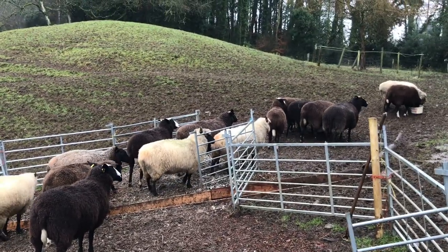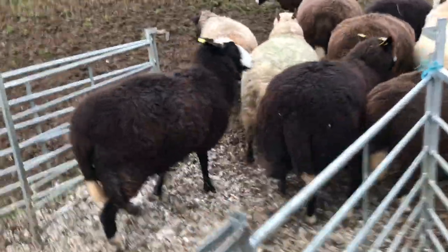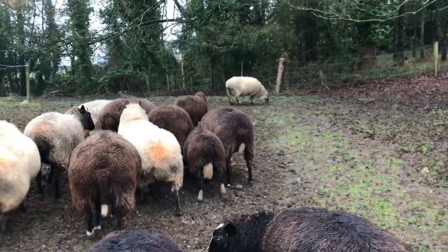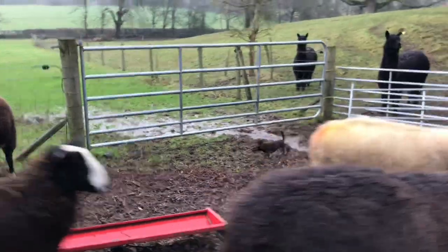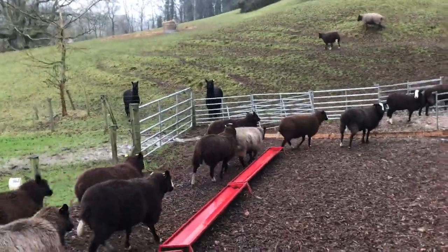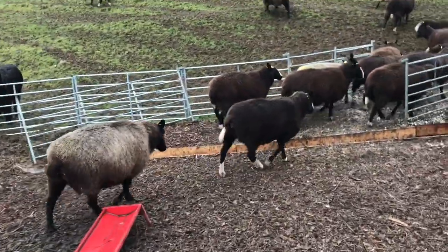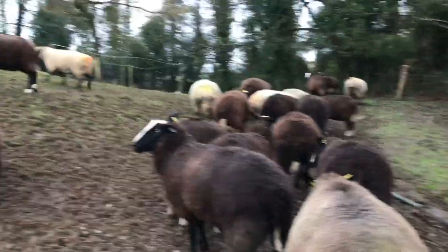Sometimes they just decide they want to stop, so you have to go up there — four in a row stopped. Shifty shifty! Some are heading up to drink water and then some are more brainy and going straight to the hay. Inca's going to play in the water. Poor Aggie's feeling a little delicate — she's got a sore foot. I treated it yesterday so tomorrow she should be completely better and completely sound.